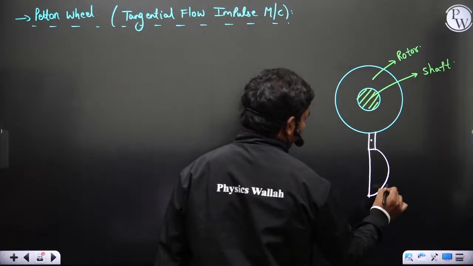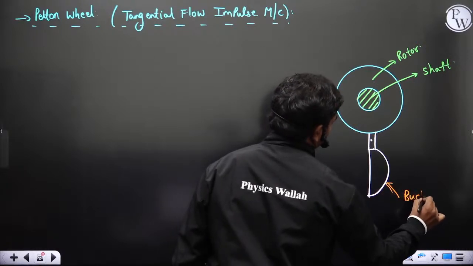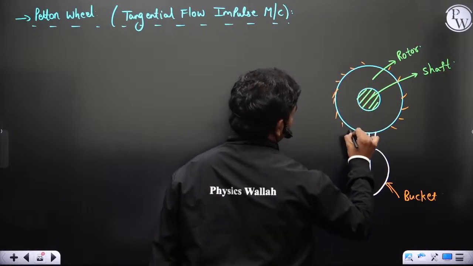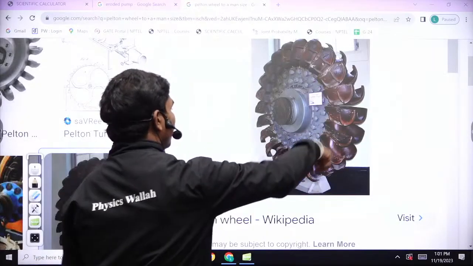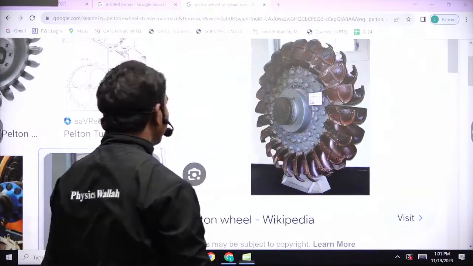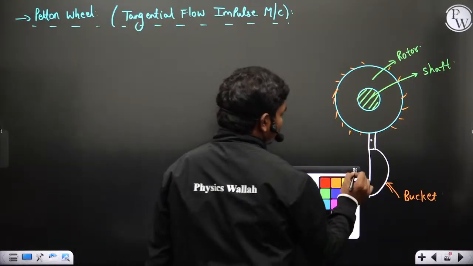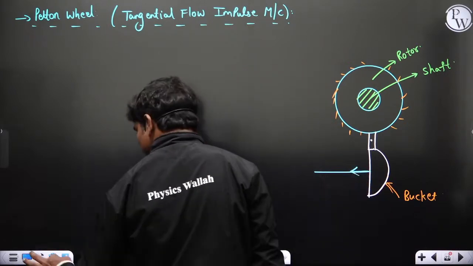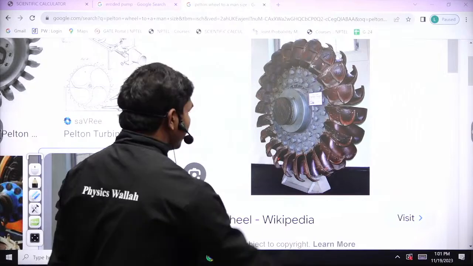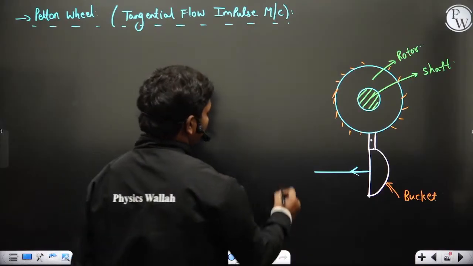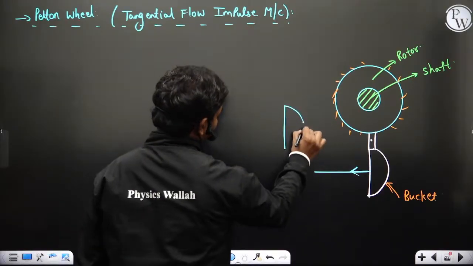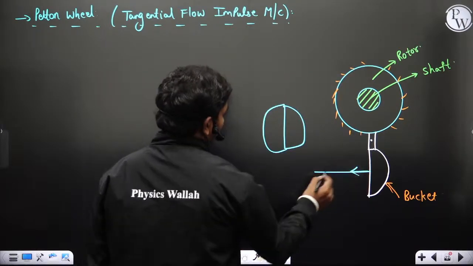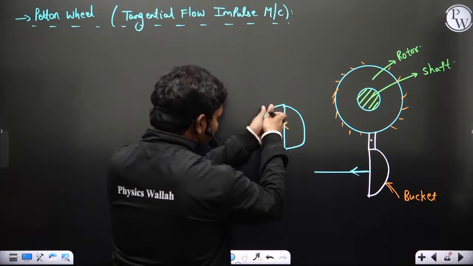So this is a bucket. Similarly, you have plenty of buckets like this all over. Like here you can see, this is how you have a lot of buckets. I have drawn just one. Now in this case what happens, the fluid jet will go and it actually comes out. You may not physically understand here, but if you see this diagram, I'll just show you. If you draw the top view of this, you can see the buckets look something like this. So what's happening, the fluid will hit here, then it travels along the bucket and slides out.